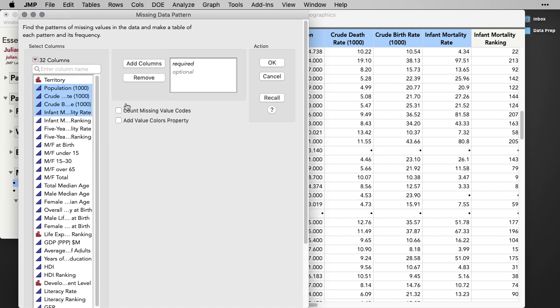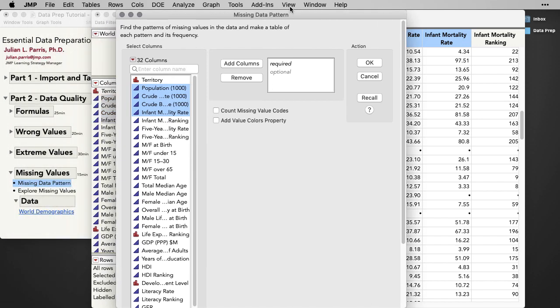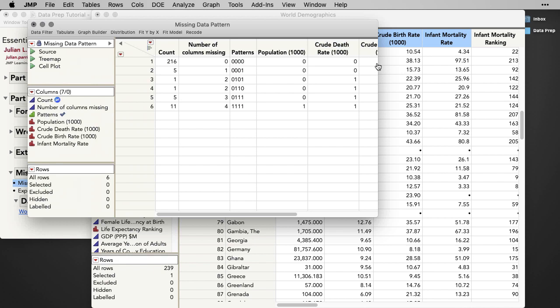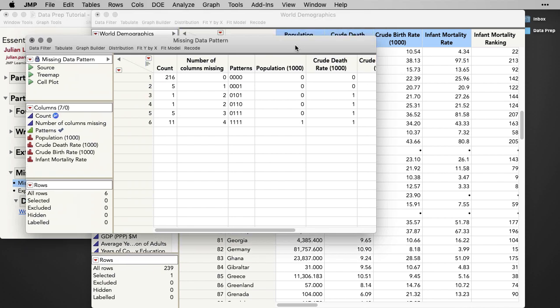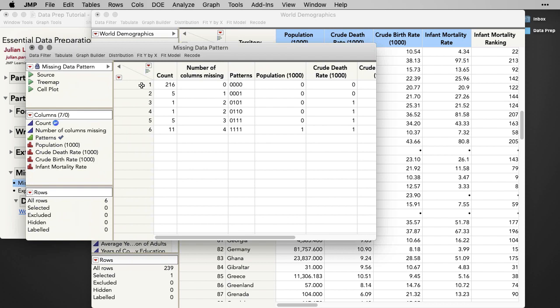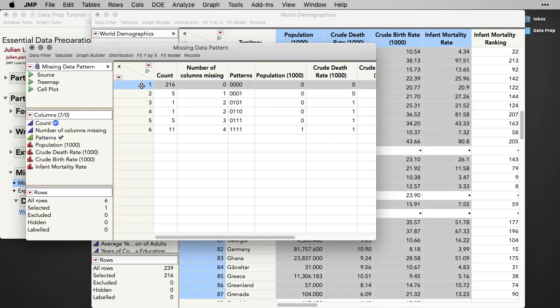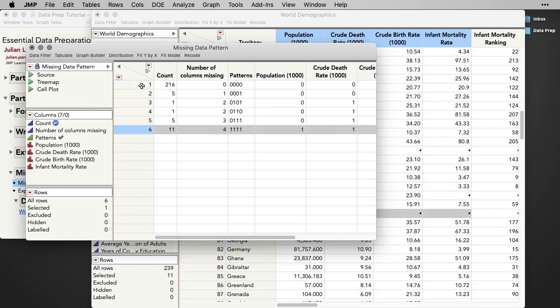The way this works is you first provide a series of columns you want to explore the missingness across. And so I'll choose just 4 columns at the start, then we can expand this. I'll click them to the Add Columns section and I'll click OK. Now, interestingly, what JMP gives you is a table as an output here. And in this case, it gave us a table that's linked in the sense that if I click through, the rows in this table are linked to rows in the original table.